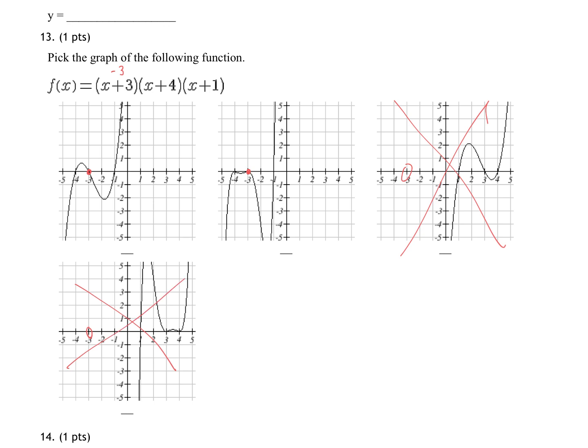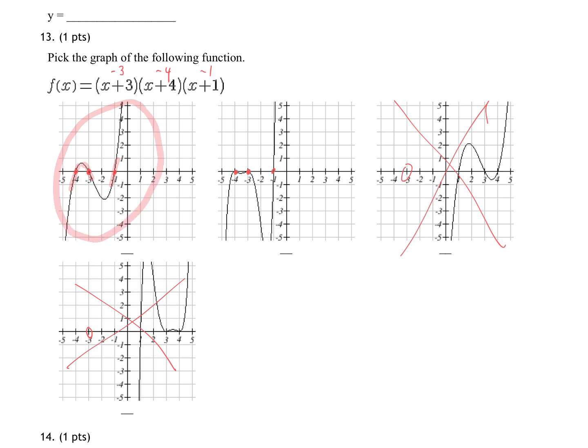Okay, we're looking for it to cross -4, both of these do, and we're looking for it to cross -1, both of these do. So now we want to make sure that it's interacting in the correct way. These all have a 1 multiplicity, so it should be going straight through the x-axis. So this goes straight through, this goes straight through, and so does this. So this one looks like our answer.